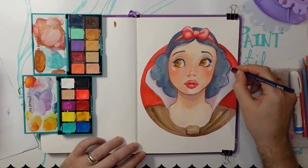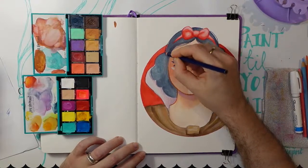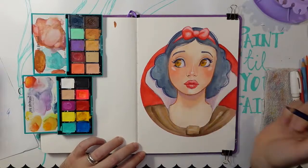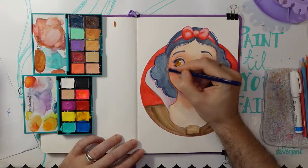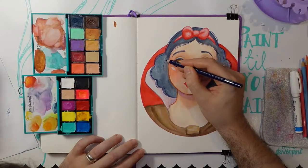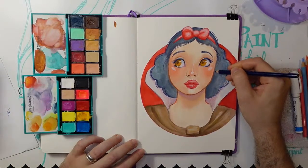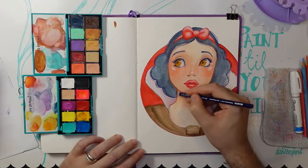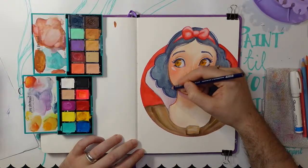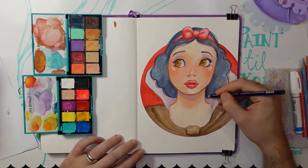This is where we start to add the scribbly effects. It was meant to be. We make it look perfect so we can scribble. I think it's more interesting. I'm sure not everybody agrees, but I like it. And I'm going to darken under here like it's hair in the background. And we can darken down here. Keeping this shading obviously very simple. I'm not going to define every hair, every curl. We get it.